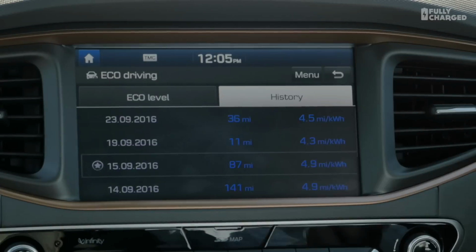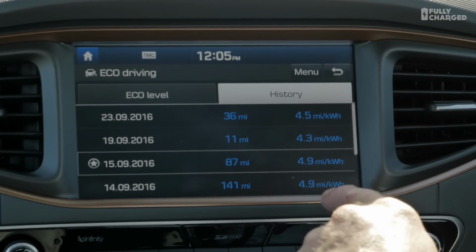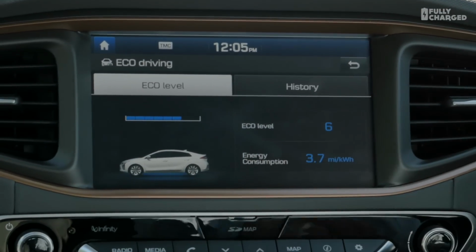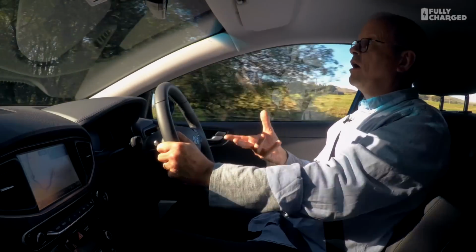If you could get 170 miles in this car, you would be a genius. But I think a realistic 120, 130 in normal road conditions, normal driving, with hills, with rain, with cold, all those things, this car would do between 120, 130 miles easily. So, that's pretty damn good. And the argument is the cost of an electric car is all up front because running it is much cheaper. All those things are really important, but I don't need to tell Fully Charged viewers that because you're all highly educated, highly intelligent people.